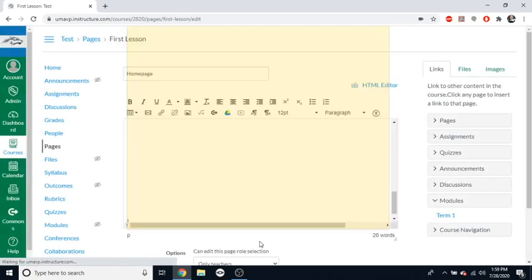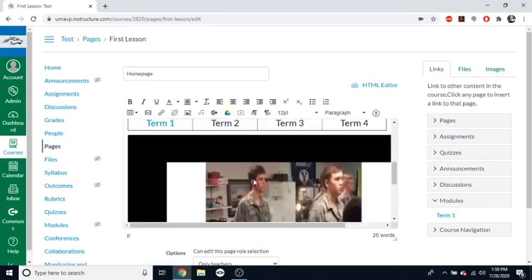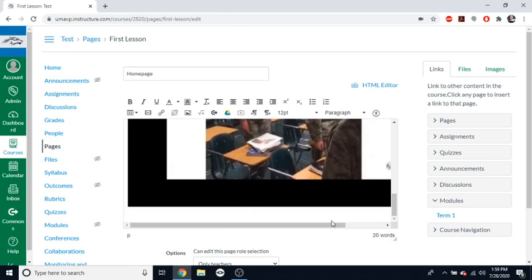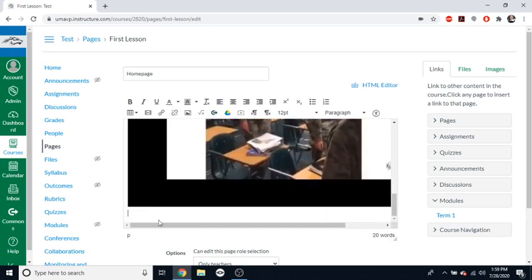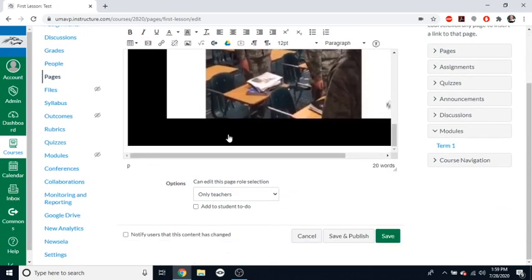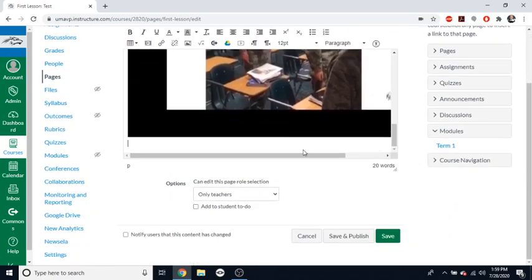Now what this is going to do is it's going to take that video from my Google Drive and put it right into my page, so that whenever you're on this page, you can click the button and it'll make the video play, which is great. Let's say you don't want to use your Google Drive for your videos. Let's say you wanted to use something like YouTube, right? So let me go to YouTube and I will show you how to do that.